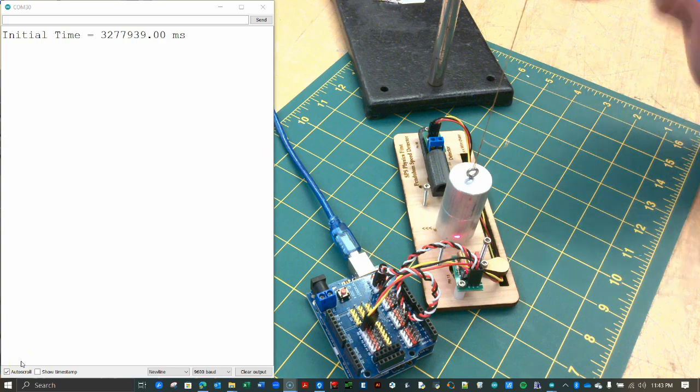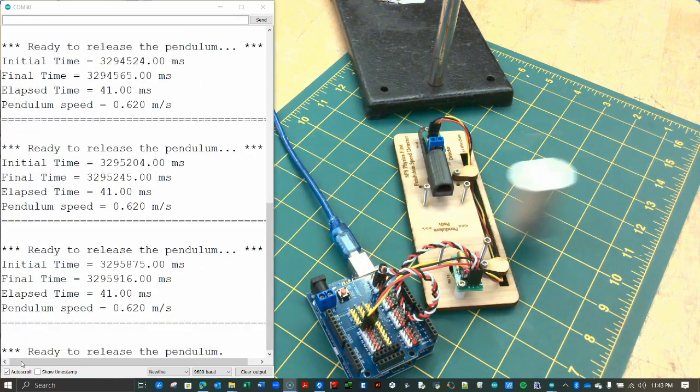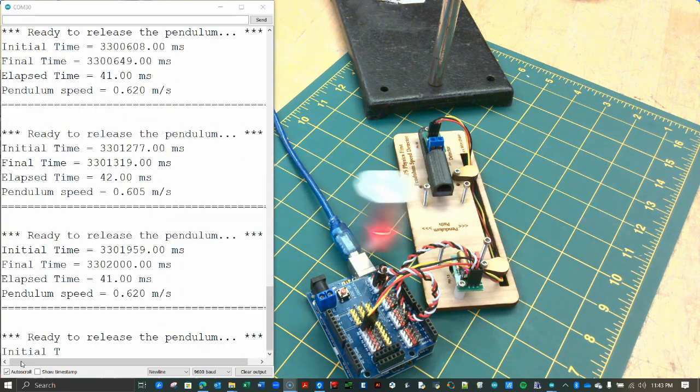Finally, pull the pendulum back, release it, but this time do not catch it. Over time, what happens to its speed? What should happen to its speed? Again, use some physics to explain this phenomenon.